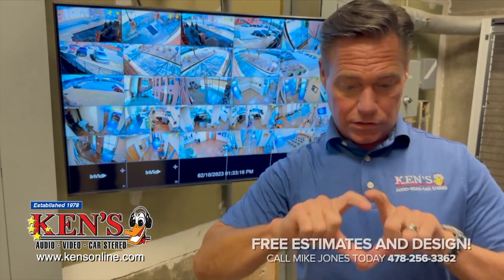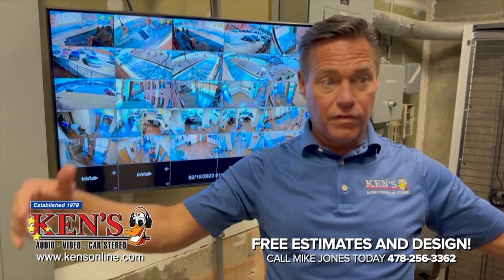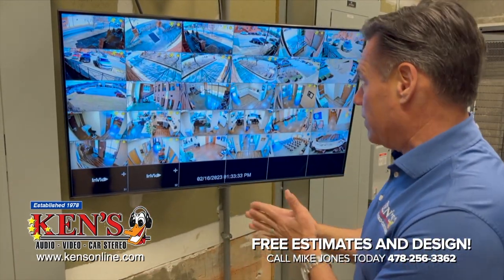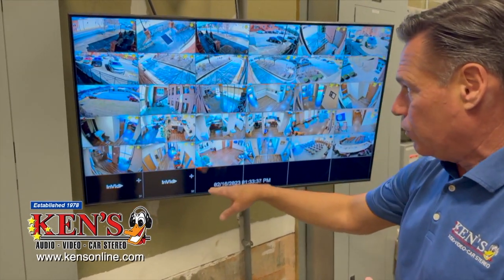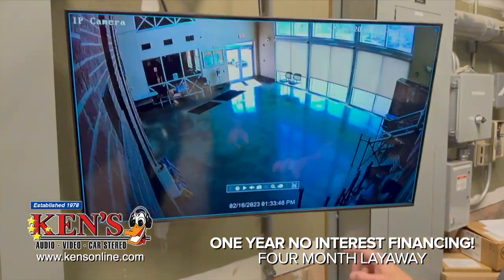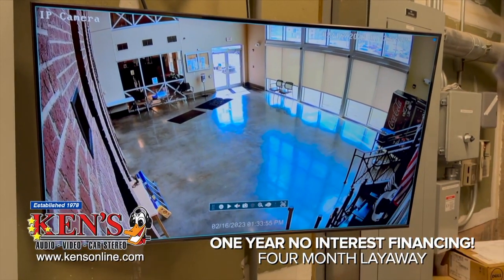I come out and we walk off the entire site — it doesn't matter if it's two cameras or 30 cameras. We find out where you need most of your coverage, and think about the things we might miss in case of an accident. Here is our grid, as you see — we still have some empty spots we'll add to later. Wait till you see this clarity — look at that. I can see the shine on the floor, I can see the door. Anything that happens in this foyer area, we have a perfect view, even of the first part of the stairs.